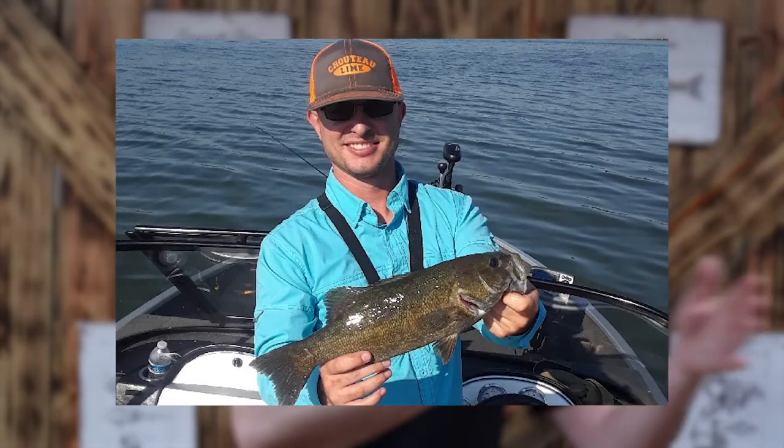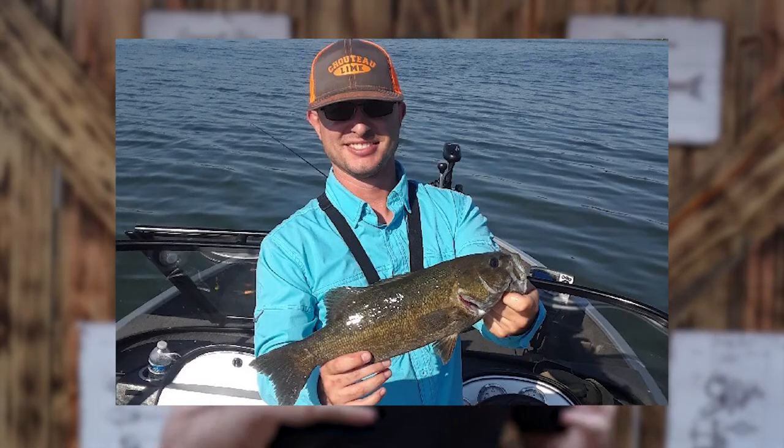So the smallmouth pattern, or whatever you want to call it, actually kind of reminds me of tiger stripes. It's going to be the same kind of speckled line, but they're going to be vertical across the body instead of horizontal like on a largemouth or a spotted bass. So that's how you can really quickly identify. If you hold it up and there are vertical lines running on the bass, more than likely it's a smallmouth.